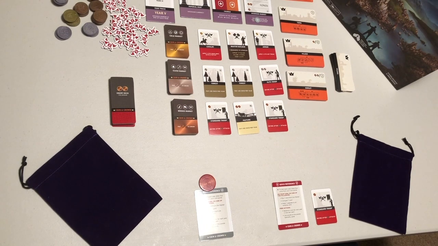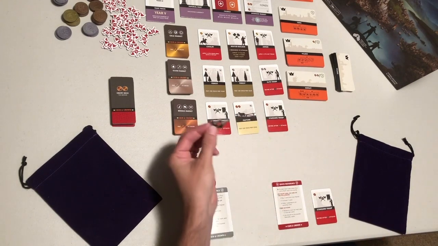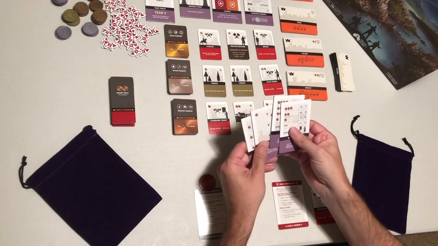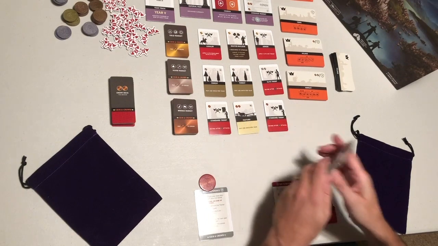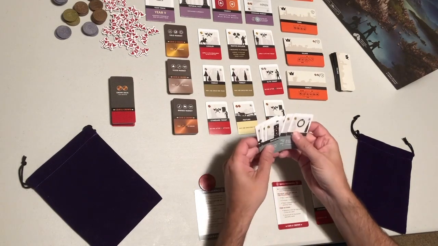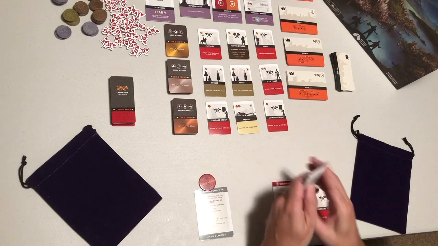As far as a couple of the components that aren't being used, these master tokens, which are used in the multiplayer game, are not used in solo play. Also, there are some additional purple tiles. These are not used in solo play either. And finally, before you shuffle up that gold market, you need to remove all of the blue building cards. The building cards are not used in solo play.